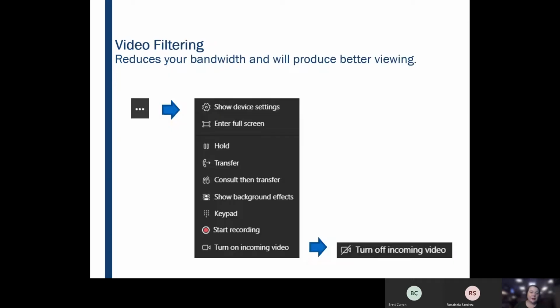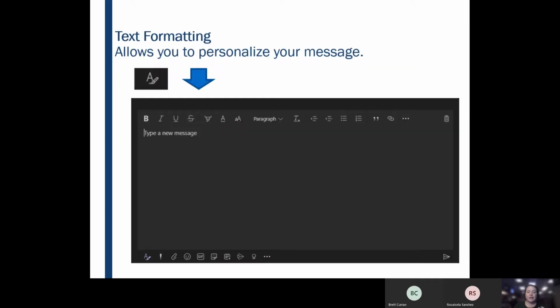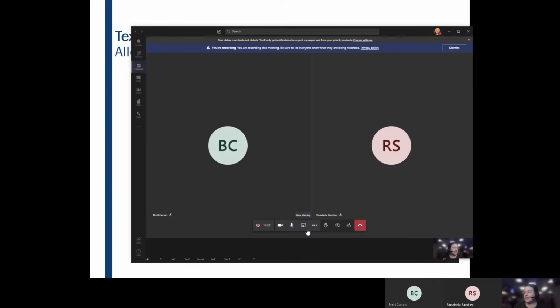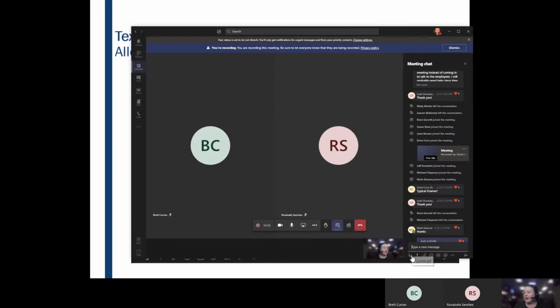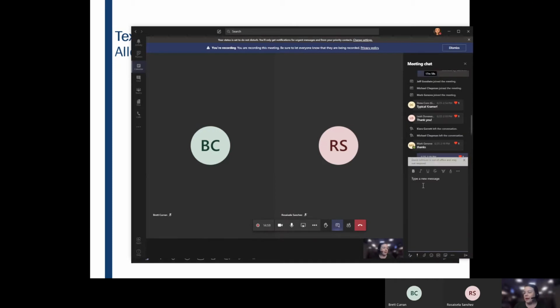The other feature is going to be formatting. I love to have the ability, it's almost as if you can write an email. You're going to format it. So you can go into your chat and press this icon here at the bottom and format it to where you can have a header. You can actually insert a table. You can create a table inside there. You can also use bullet points and numbered lists.